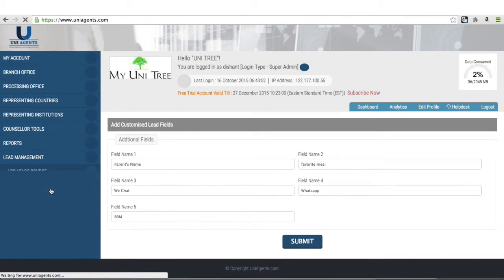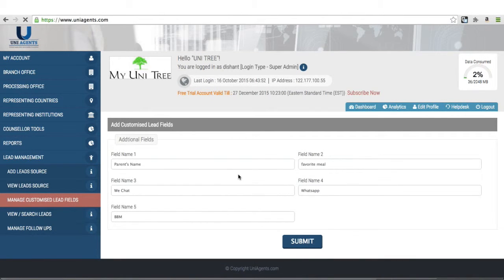So while you're collecting leads for your agency, some of you were not happy with the fields we provided, so you said, you were happy, but you did mention that there are at times you require additional information based on the country you belong to. So now you can actually decide or choose the information you want to collect from a lead, and these fields can be customized from time to time.